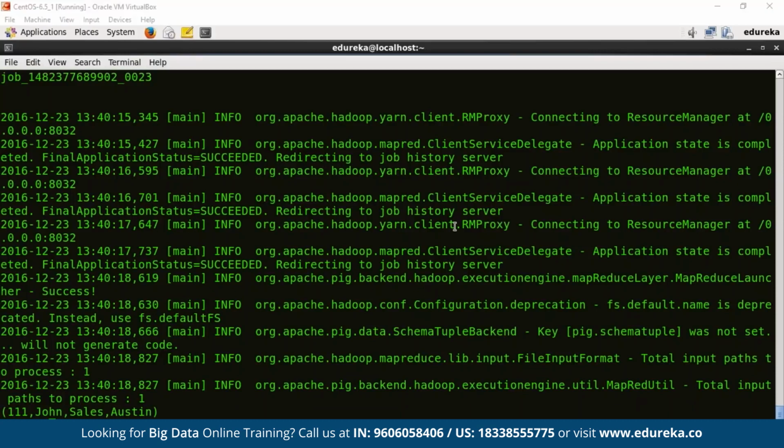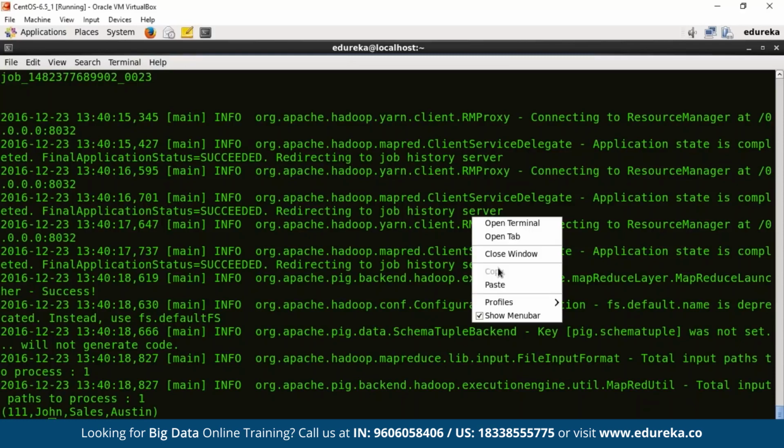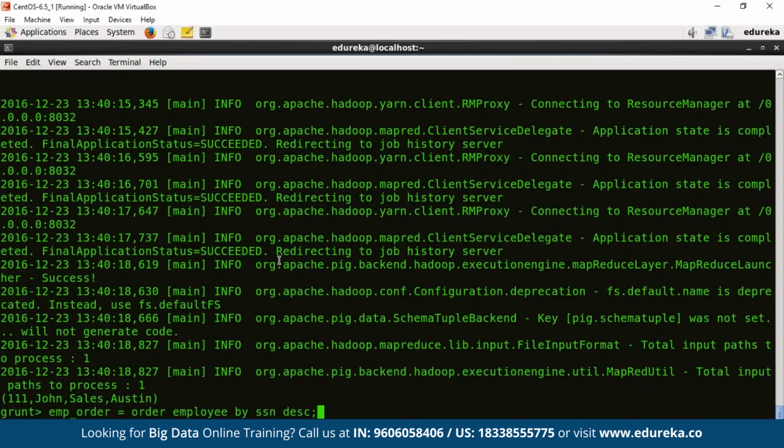Now let's order the employee on the basis of their social security number. Okay, so we have the relation that is emp underscore order. Let me tell you that the name of the relation could be anything. However, you should always put a meaningful relation name, so that you can easily identify this relation belongs to which operation. Then we'll use the operator order. We'll use the relation employee that we created in the starting on the basis of SSN in descending order.